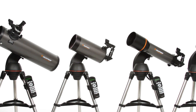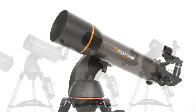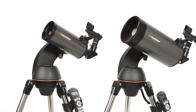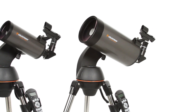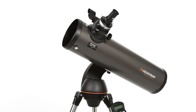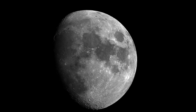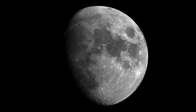The SLT family features a variety of optical tube sizes and styles. There's a 102 mm refractor, 90 mm and 127 mm Maksutov-Cassegrain models, and the 130 mm Newtonian reflector with maximum light-gathering ability. All four models provide the bright, sharp images you'd expect from Celestron, the world's number one telescope maker.